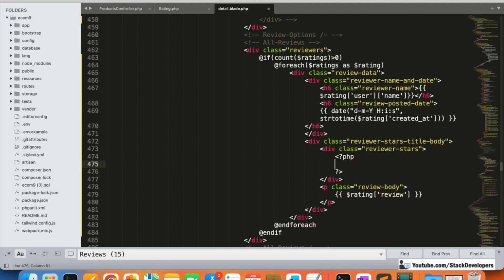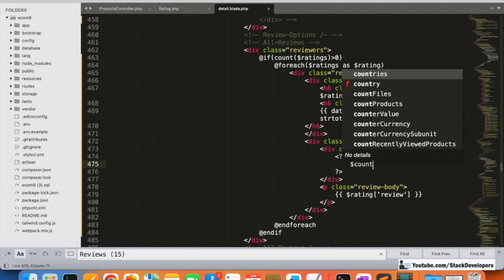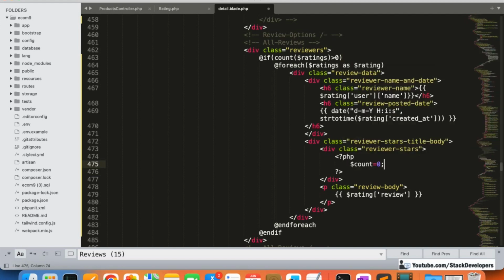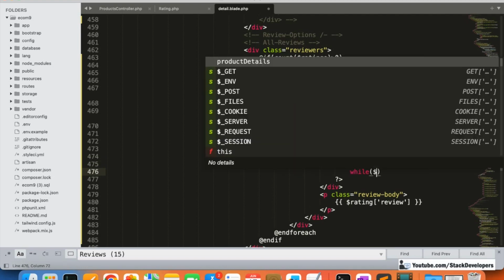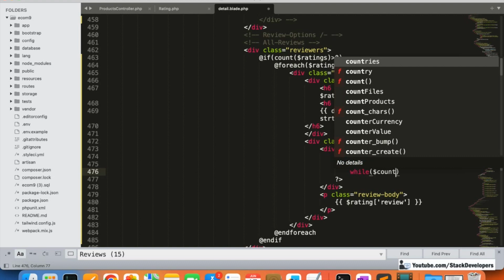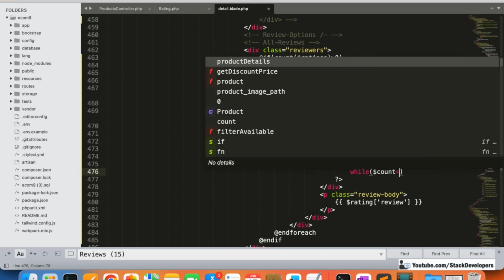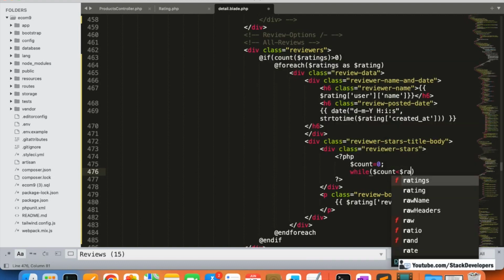So here I'm going to add $count = 0, while $count is less than $rating.